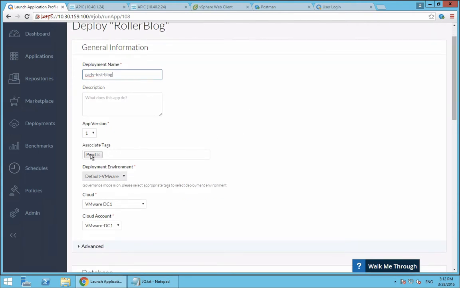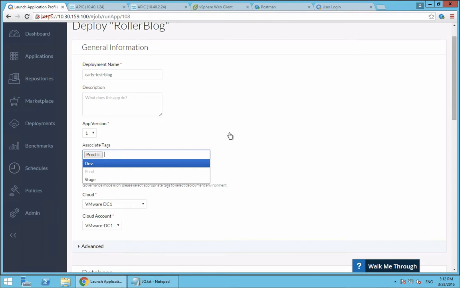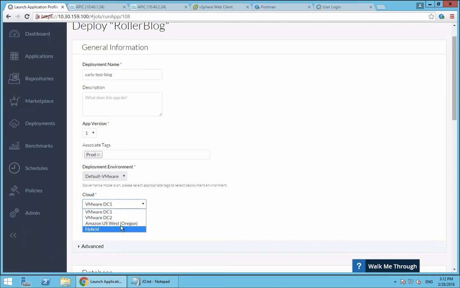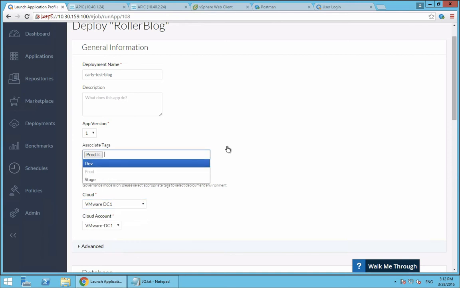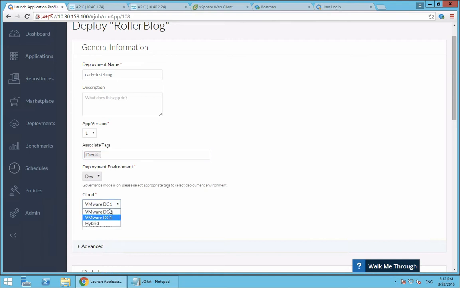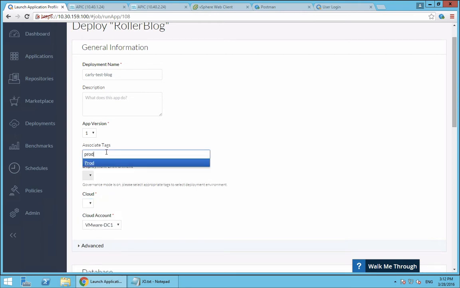First thing here is this idea of tags. If I have different tags that my administrator makes available, things like dev, prod, and stage, what they're able to do is cloud governance. So maybe I select that this blog is production tag. The effect of that is different clouds will be exposed. So if I'm an administrator and maybe if I have dev test virtual machines, maybe I only want these clouds exposed. Notice that the AWS cloud went away. So I can use tags to determine which clouds are exposed to my end users.